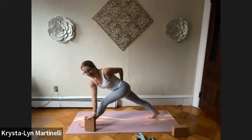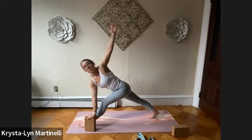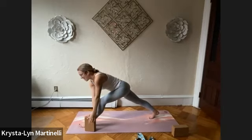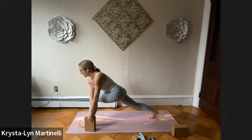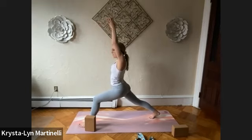Shift your hips back. Revolved pyramid, perhaps, with the back heel lifted. Shaking's good, right? Building strength while stretching. Sweep your left arm up. Hands come together. Bend into your left knee.